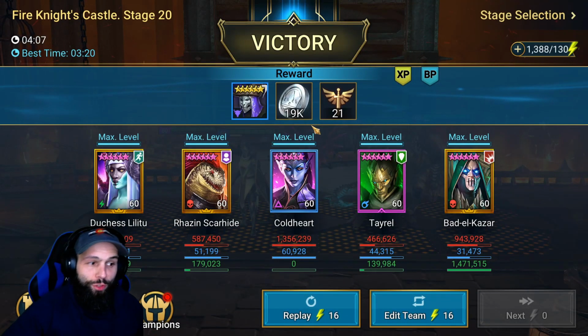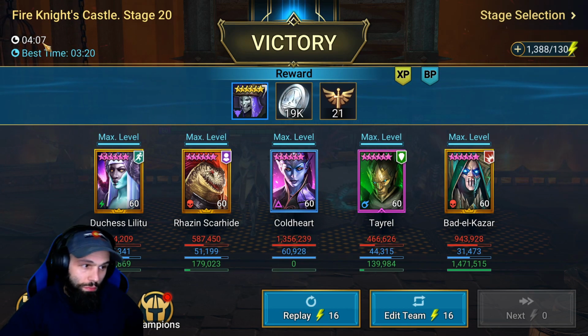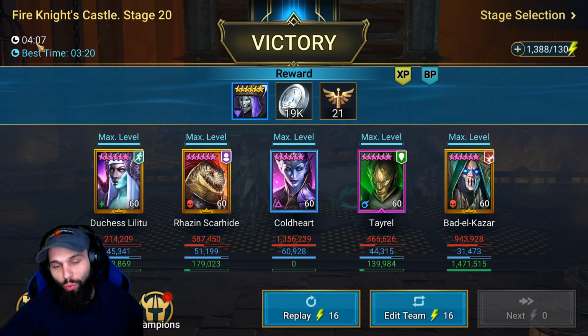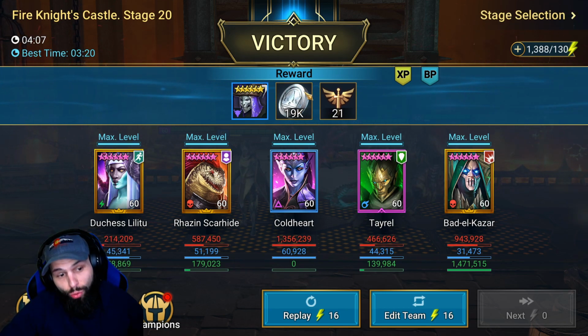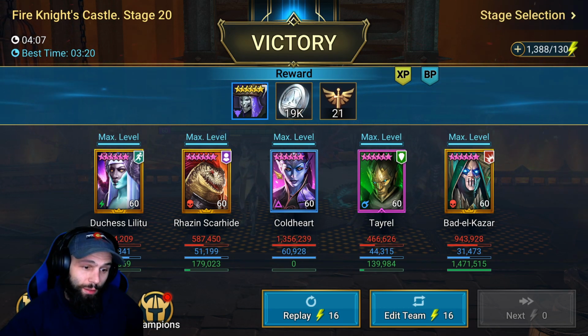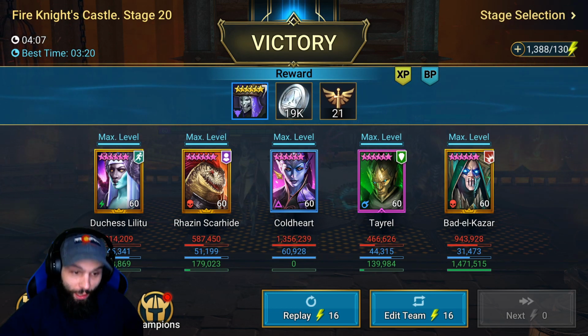So definitely a little bit of a slower run. It does range from 320 to 420 or so. But from not being able to do Fire Knight at all to this is not bad at all. Like I said, this is pretty much to get Arbiter. Once we get Arbiter, this will be much faster.